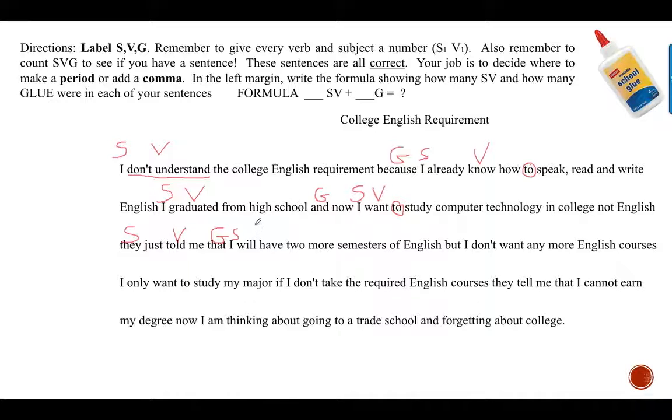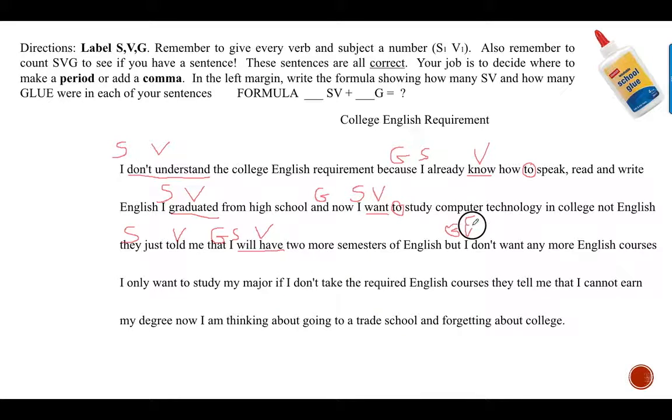And again, I'm going to underline so you see have is the main verb there. That's not an auxiliary because the next is a noun phrase, 2 more semesters. Oh, I didn't underline some of these verbs to make them clear for you in case you're still struggling with that. Okay. Of English, that's a prepositional phrase. Here's but. So that's going to be a glue. Actually, but isn't always glue either, but I don't want to get you too confused. But all right, here's, oh, that's not a V, sorry. I don't know how to erase.